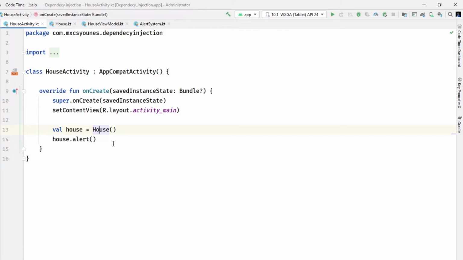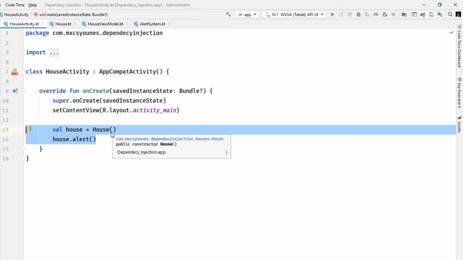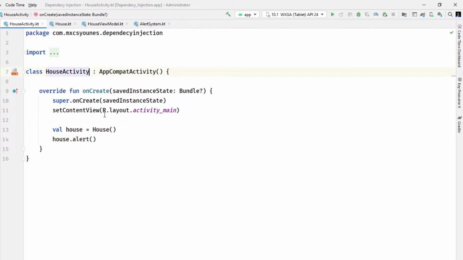We want to inject dependencies into the dependent object and not create them like that. Here in the house activity, we are creating the house object inside the house activity. This is also a problem. We want to inject the house into the house activity. We don't want to let the activity create the house itself. You can't do constructor injection here. Why? Because you cannot create the house activity yourself. The activity classes are created by the system, so you need to inject it by other means. We will basically use field injection here. So the lesson to take from here is that we need dependency injection for a great, flexible design.